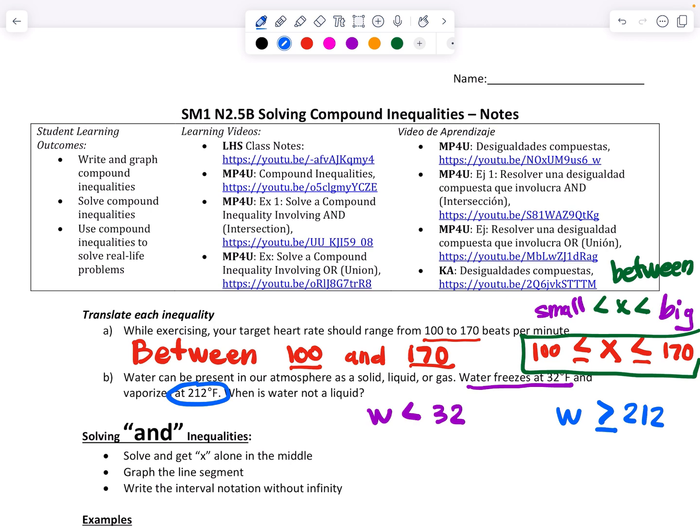Once it reaches 32 degrees, then it will freeze. So I'm going to say if it's less than 32 degrees, it's frozen. Let's go ahead and include the 32 degrees. If it reaches 32 degrees, let's say it freezes too. I'm not entirely sure on that, but let's go with it.